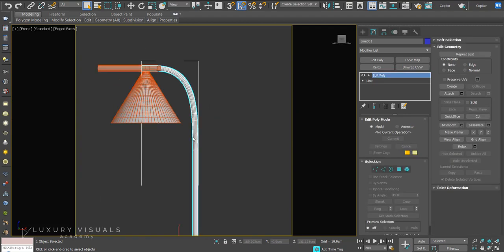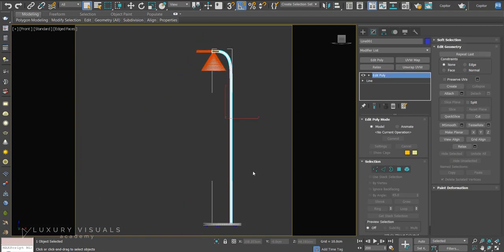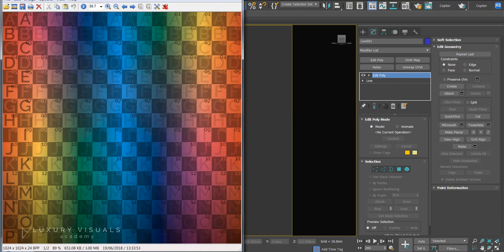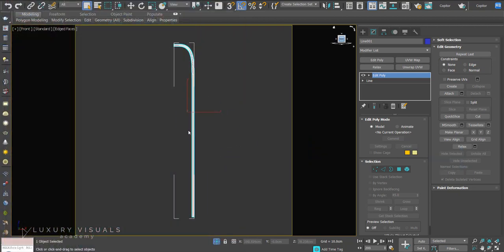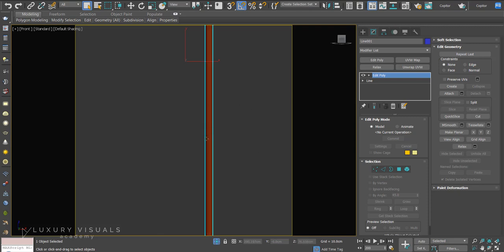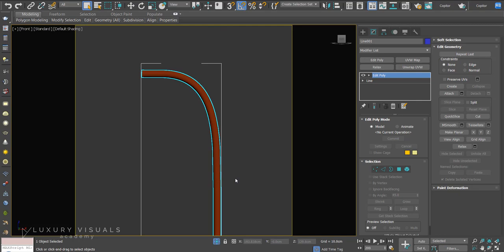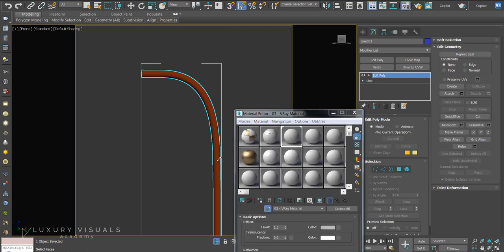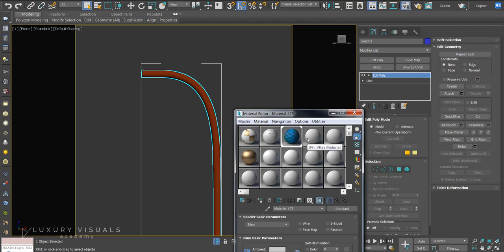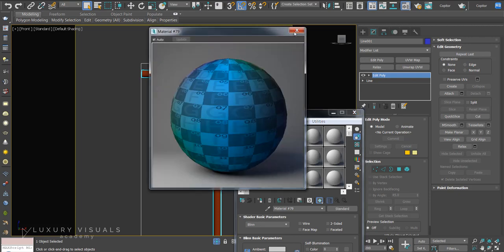So let's take a look at the main arm. I'm just gonna isolate that. And now the first thing we're gonna do, I've created this texture, which you can download in the resources section. It's pretty much a standard checkerboard map, but we've put the alphabet and numbers on it so we can make sure it's the right way up, and we'll be able to locate coordinates a lot easier rather than if it was just black and white. So I'm just going to click and drag and drop that onto our object. Pressing F4 now to hide our wireframe so we can see it a bit better. And just in the material editor, let's grab it and see how it looks. Cool, so that's how we want it to look.